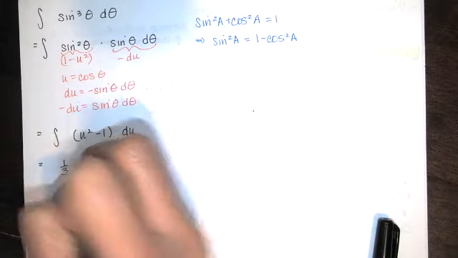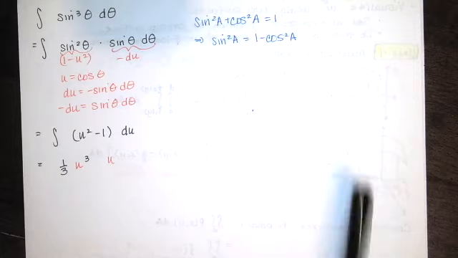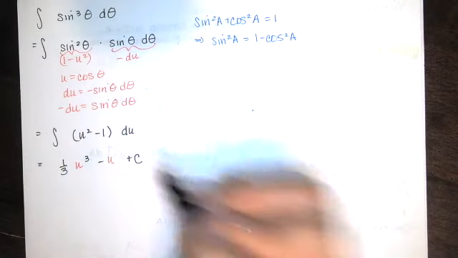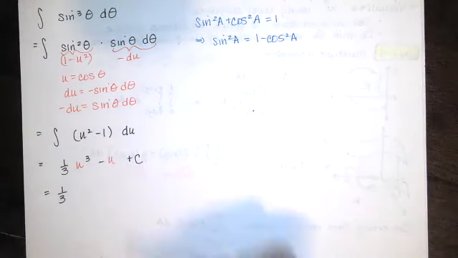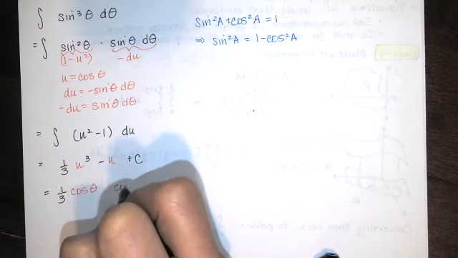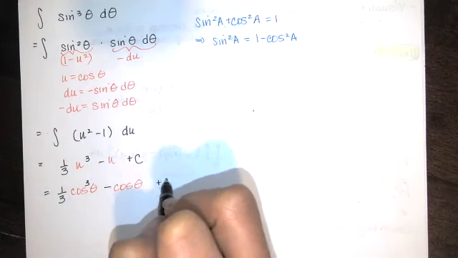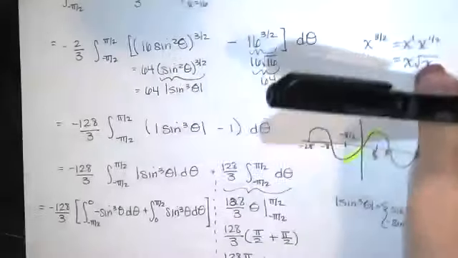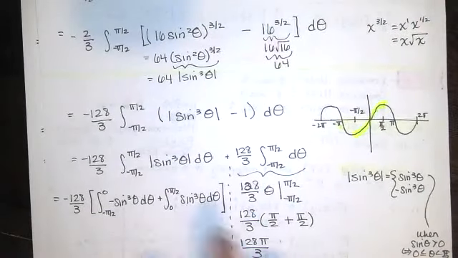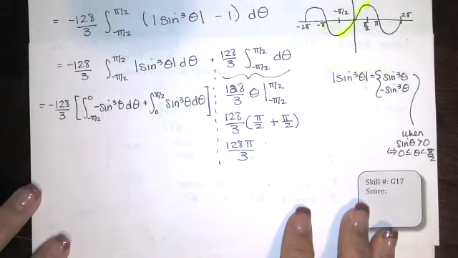And we can anti-differentiate using the power rule. So add 1 to the exponent, divide by the new exponent. The antiderivative of 1 with respect to u is just u. Then we would normally have a plus c. And in our case, u is cosine of theta. Okay, that's the antiderivative of sine cubed. I'm going to use that here and here to finish my volume problem.